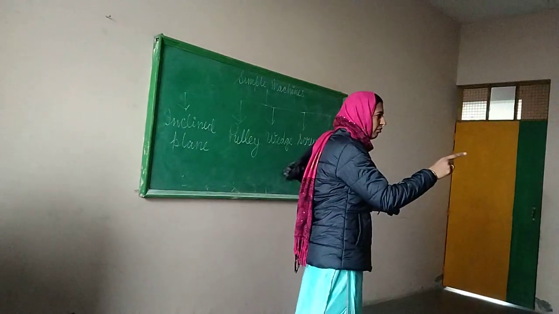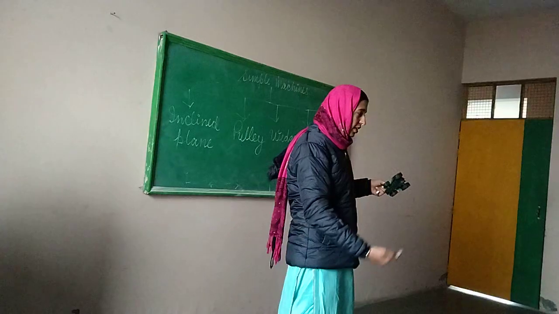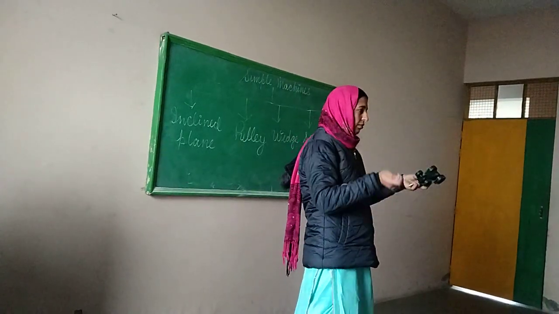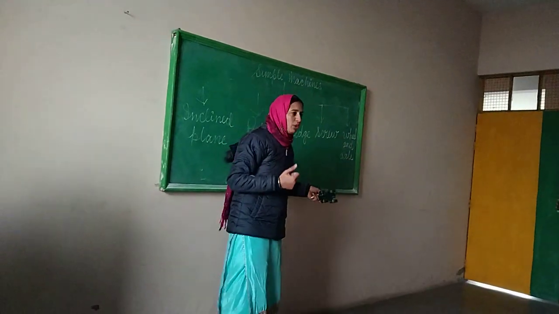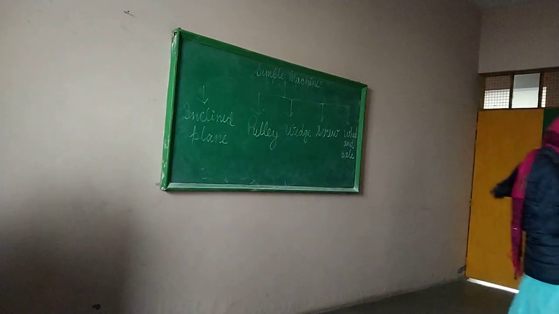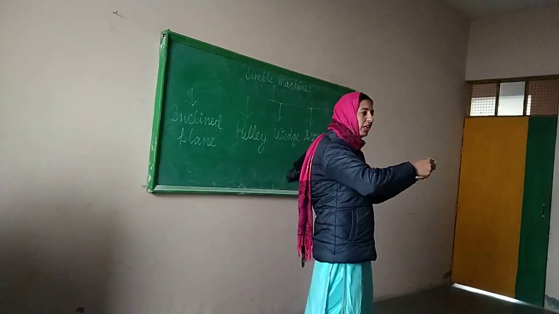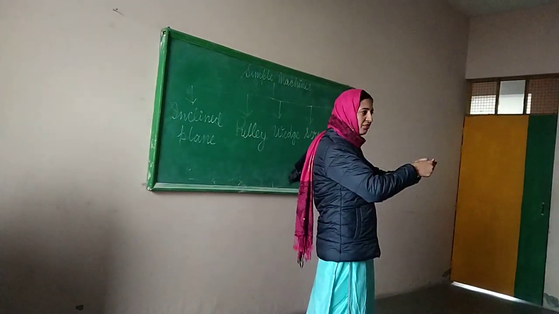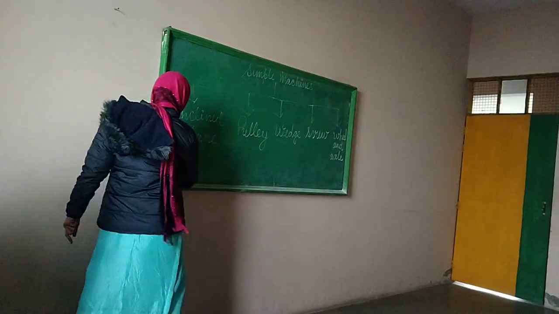Anyone else? Wheel and axle, steering of car. One rod is connected down at the bottom of the vehicle, and the steering wheel is upstairs. That is wheel. Any other example of wheel and axle that we use every day? Pencil sharpener. This will be wheel, and then that is fixed. It is axle. So next, last type of simple machine is lever.